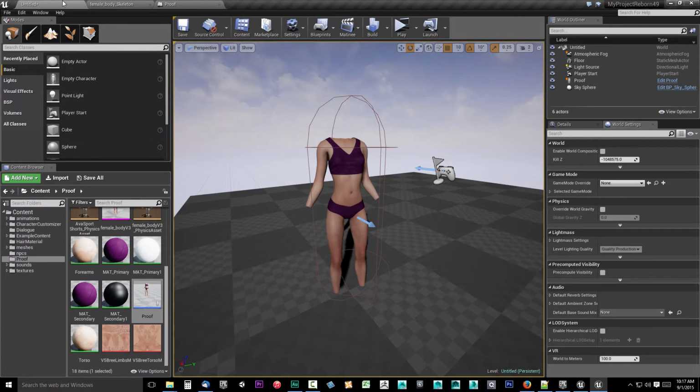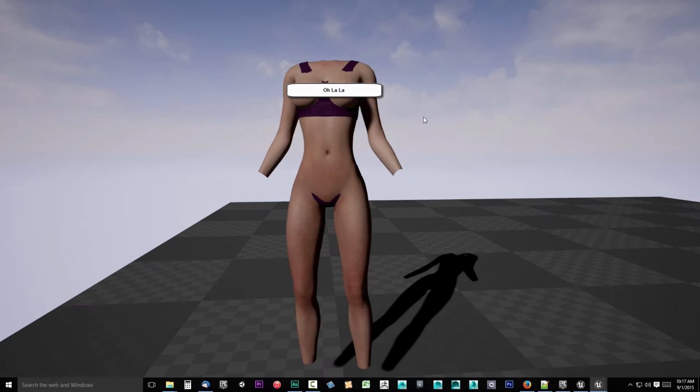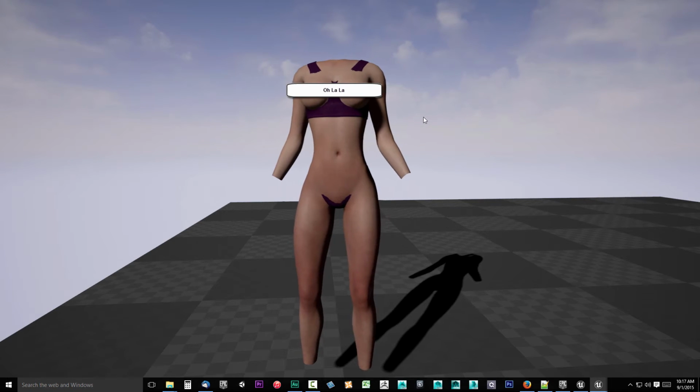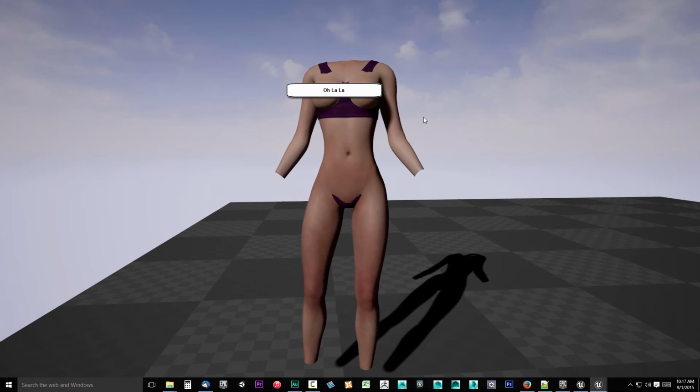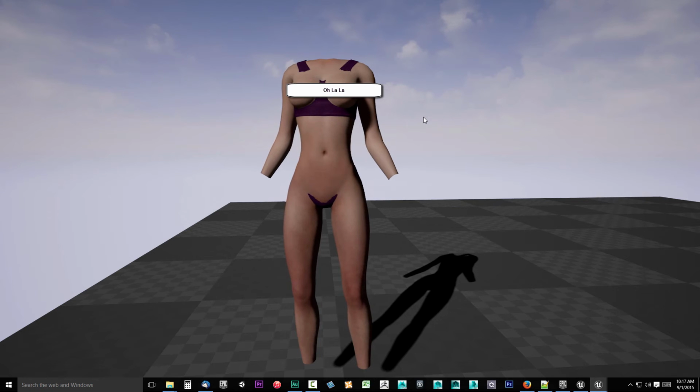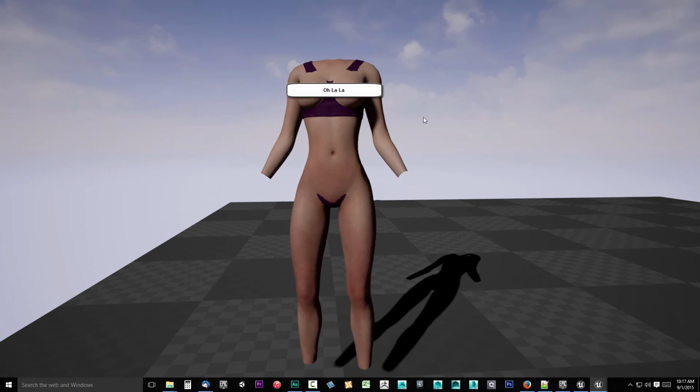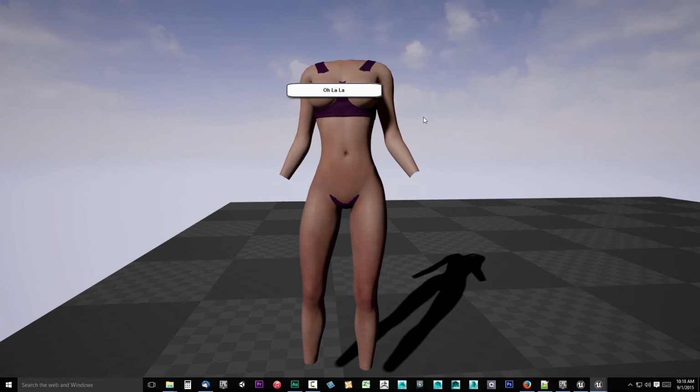So now watch what happens. When I start the game, the only thing that will morph is the body. The shirt and the undergarment will not morph. In every previous version of the Unreal Engine, they will morph, but in Unreal Engine 4.9, they do not morph. So here we are in game, and as you can see, the only thing that morphed was the body. It did not send the set morph target node to the children of the inherited mesh.